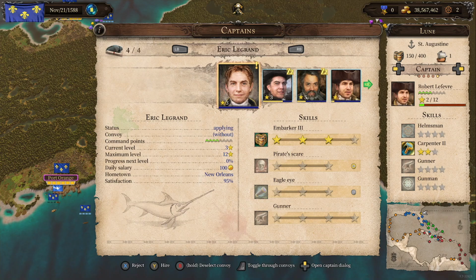So I'm trying to think, is this guy good for me? The only time I really use him is for annexing and pirate hunting. So for me, I've got 9 points. I'm looking at Pirate Scare, Eagle Eye, and Gunner. That would be about it. And that would be all I could think of.